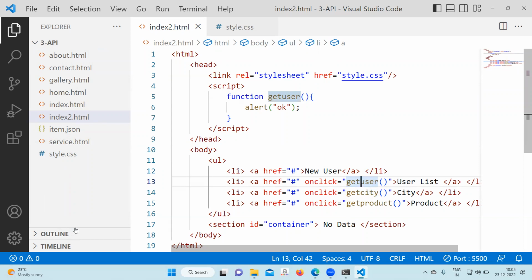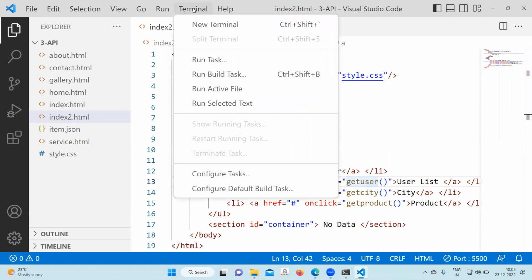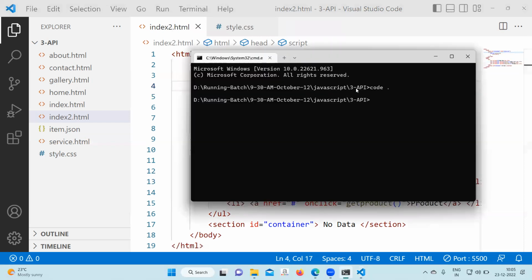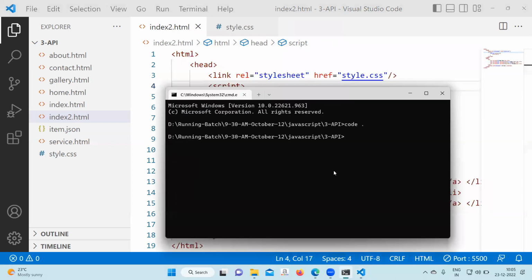First we have to install the JSON, then we can. So go to the terminal, or don't do from here. Already your CMD is open in the same folder, API folder.